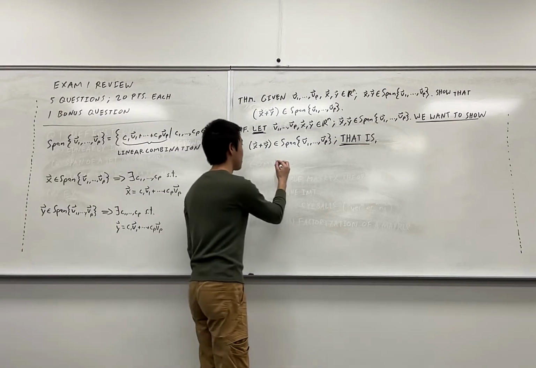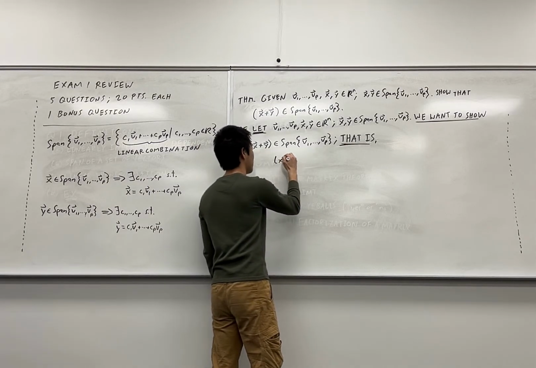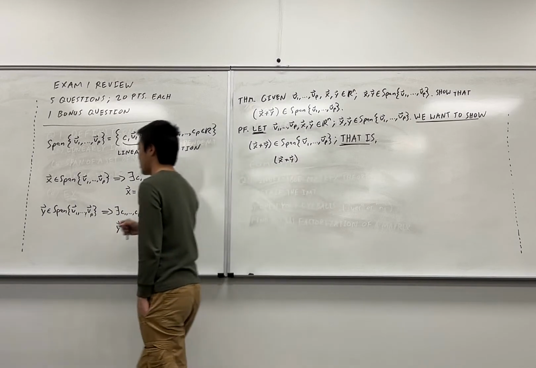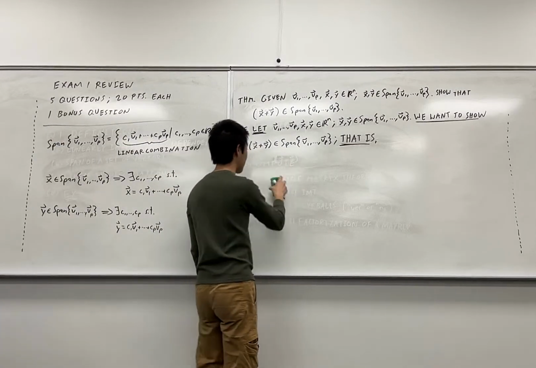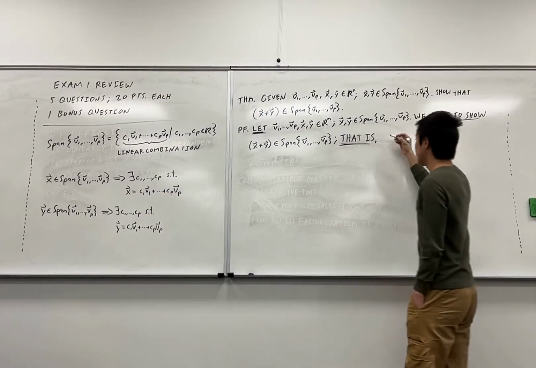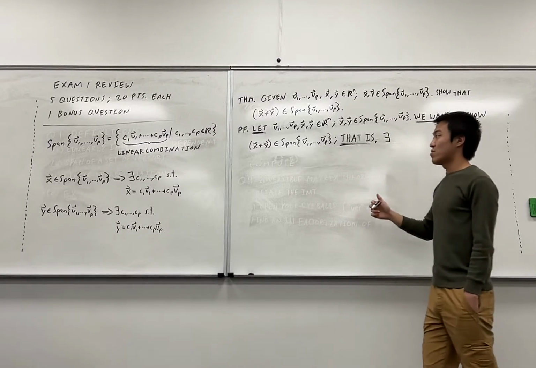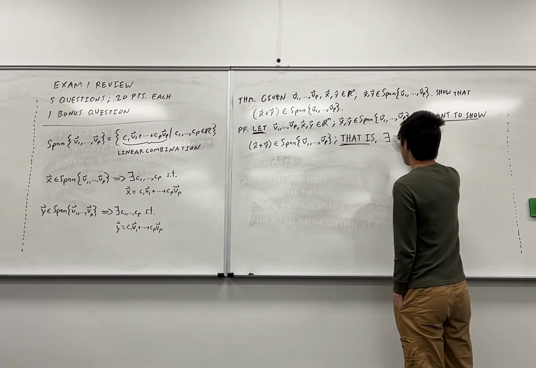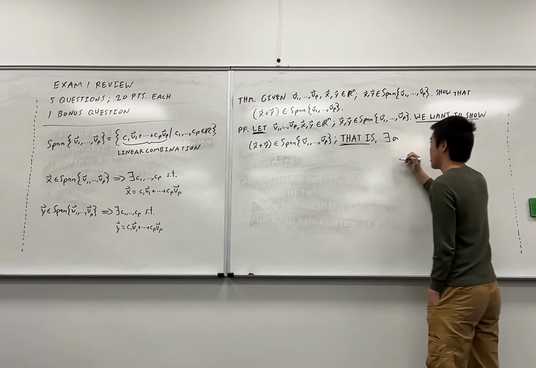So that is x plus y. Well, actually, I need to declare the scalar weights. You can either declare your scalar weights before or after, but it's typically good form to declare them first. So that is, there exists, and now we need scalar weights. We can call these whatever we want. If you use some random letter, I don't really care, so long as it's consistent.